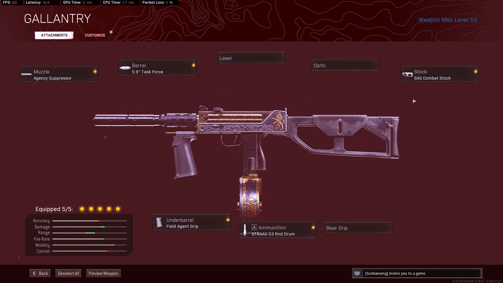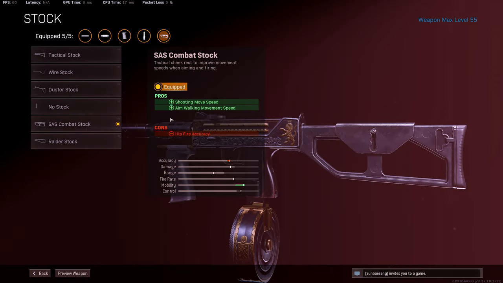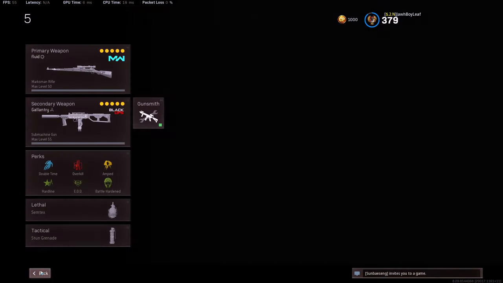And then the SAS combat stock is my personal favorite, just because it gives you that ADS movement speed, which is really nice, and you move super fast when you ADS. So that's my class setup.